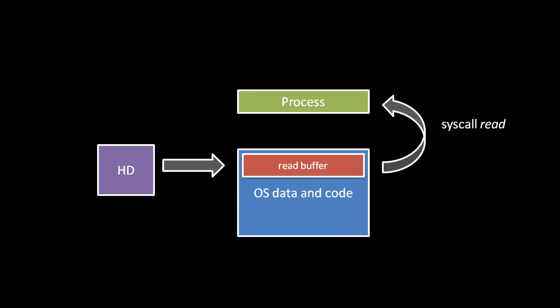Now, as for the read system call, like with write, there's an intermediary buffer in the operating system. When a process invokes read, the data is not copied directly from the storage device to the process. First it is copied into a buffer in the operating system, and then from there copied to the process. Again, this is done mainly for performance reasons. I/O devices like hard drives are typically very, very slow relative to the CPU, so it would take a long time if a process had to sit around and wait for the data to actually be read off the hard drive.